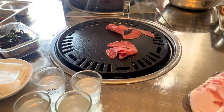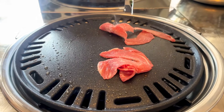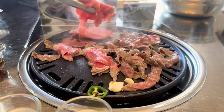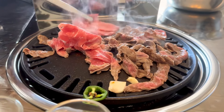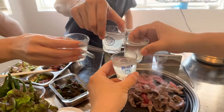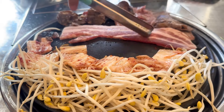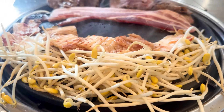I prefer regular soju with a squeeze of lemon — very refreshing with some cookies. Love the sound of that first sizzle! I know I'm very extra for getting a barbecue for my house, but it's actually pretty convenient. You don't have to use it just for Korean barbecue — you can use it for jongol, sujebi, and after the barbecue I also plan to use it for shabu shabu.